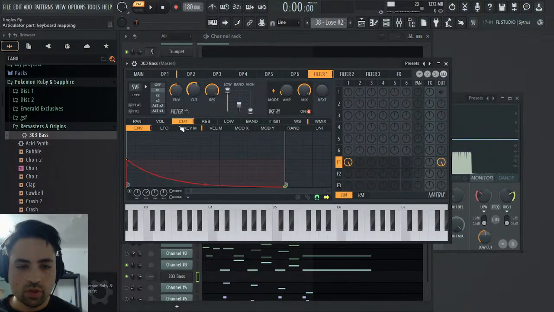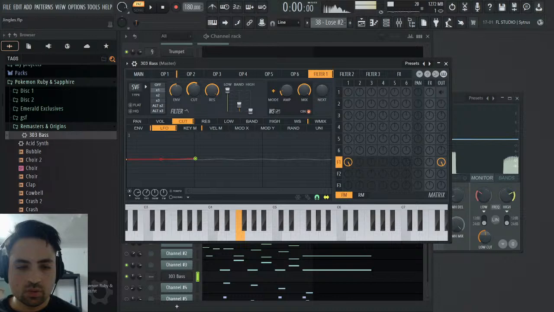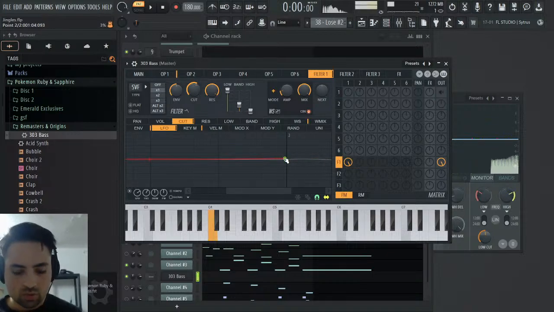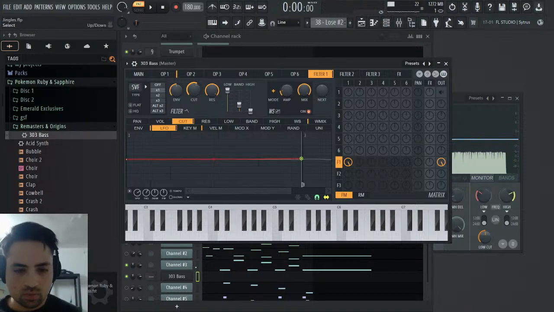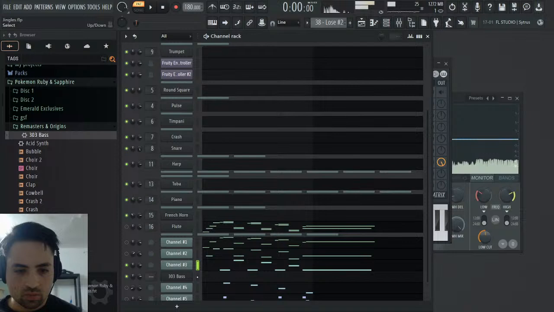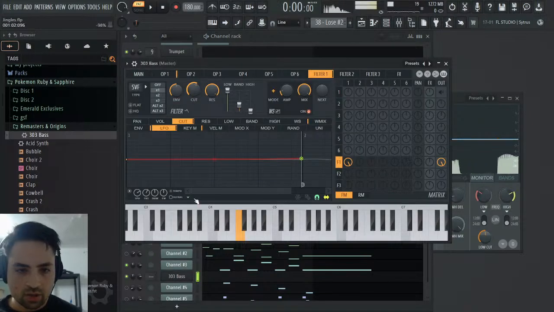I think we do have a little bit of a vibrato on that. It doesn't really kick in until... Let's call this sustained. Get a little bit faster.